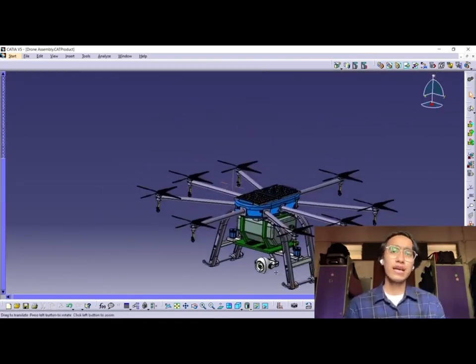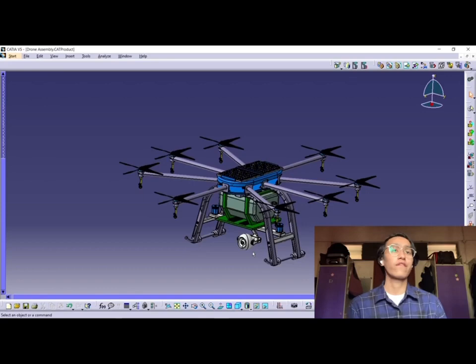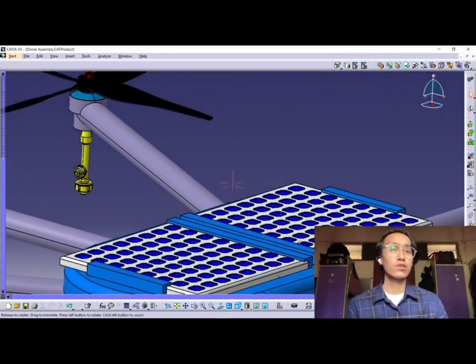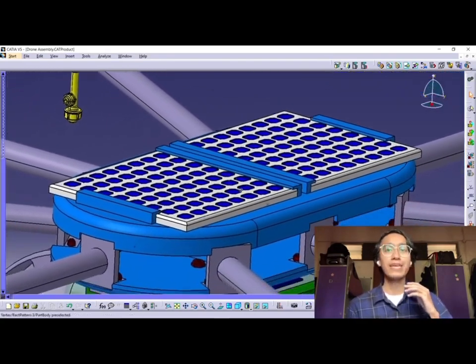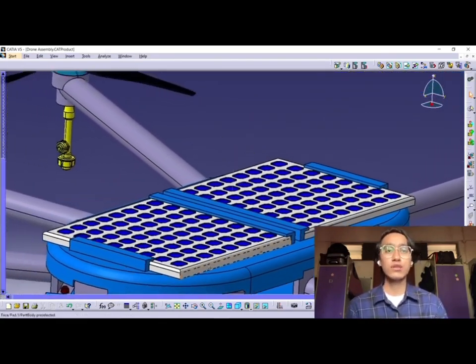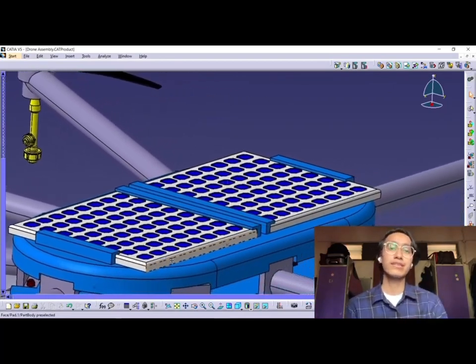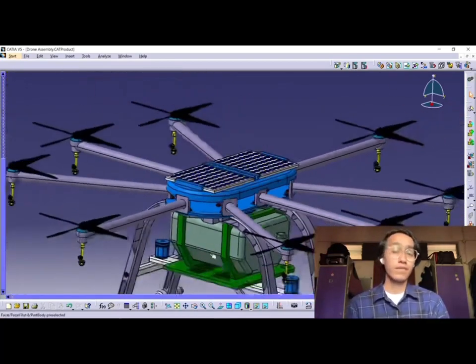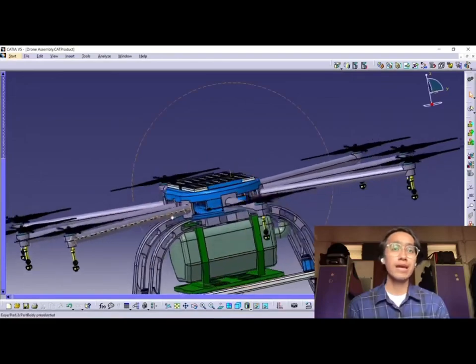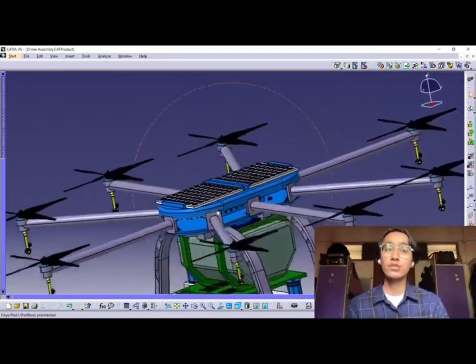Next, the drone can only fly for a short period of time. The user needs to keep recharging the drone after every single use. To avoid this, a solar panel above the body of the drone will be added to ensure that it keeps recharging during daylight flight time. Besides that, a battery will also be added to store the energy, whether from the solar panel or from the main charger.